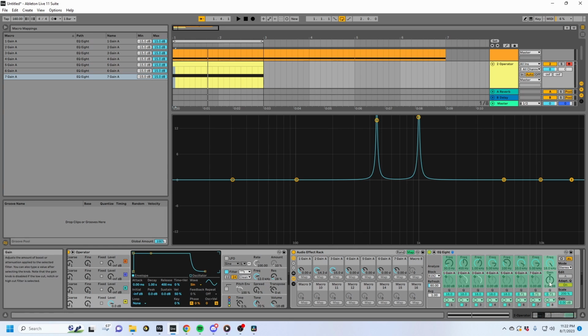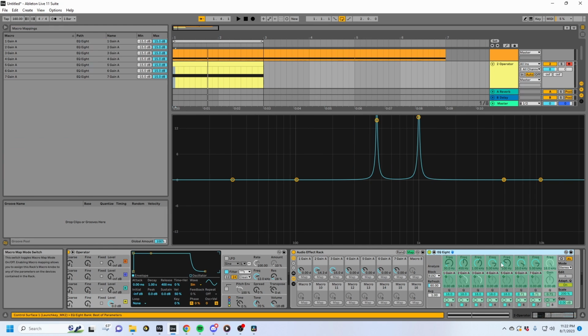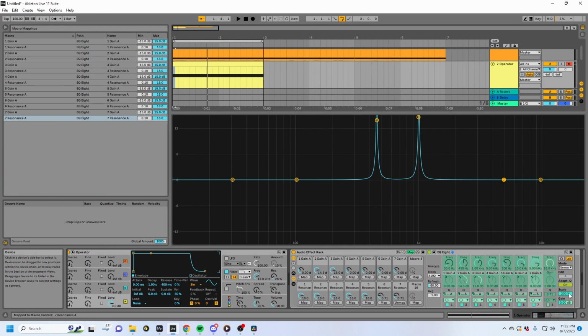Actually, you know what? I'm not going to map the final one, because I want to have macro knobs for the scale. If we map all 8 of these, then we're going to end up mapping all 16, and we're not going to have space for the scale knob, and this is going to sound just fine with 7 instead of 8. And then I guess I'll have scale right here, and then over here I'm going to change the min and max. So I'm going to make it so that the min of all of these is 0.